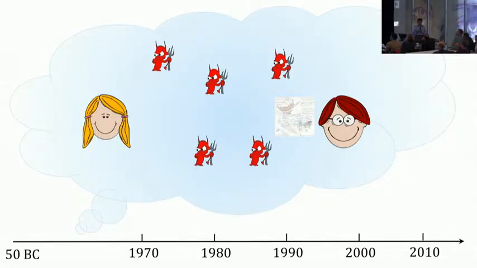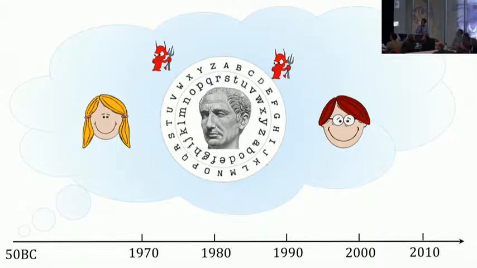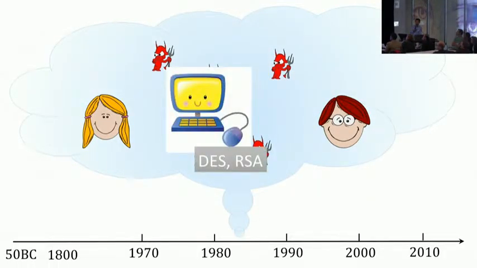And to solve this problem, they use this very old shift cipher back in 50 BC, and it's broken. But then they use the new one, switch it to DES and RSA, and they are pretty content with the solution.